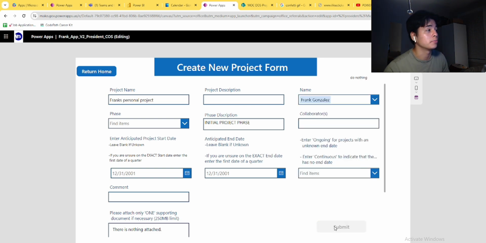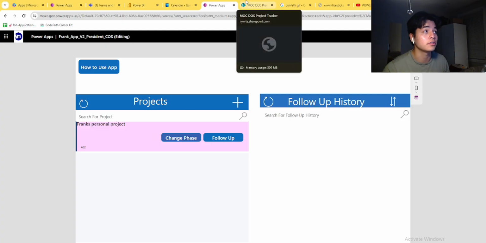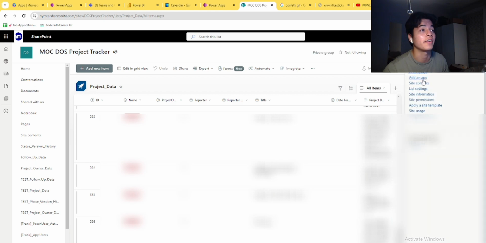So the moment I click submit, I can only see the projects that I've made personally. If I were to look at Daisy's project, the Power App will basically pick up who's using the app. So if I'm Daisy and I'm using this app, it will only filter the project section to the projects that Daisy's been working on. But in this case, I'm Frank, so I can only see the projects that I've recently made. And this is due to the column setting, due to the SharePoint setting that I've applied.